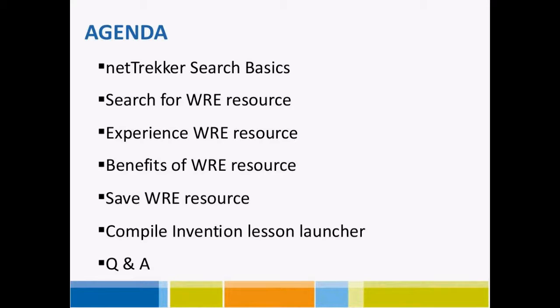And then I'm going to show you how not only you can save a Weekly Reader Express resource, but how I could add some supplemental resources to that. Let's say, for instance, I'm doing a unit with my students on inventions or inventors. It would be great to start out with some background context information from something I found in Weekly Reader, but then to extend that lesson with some other resources I find in NetTrekker.